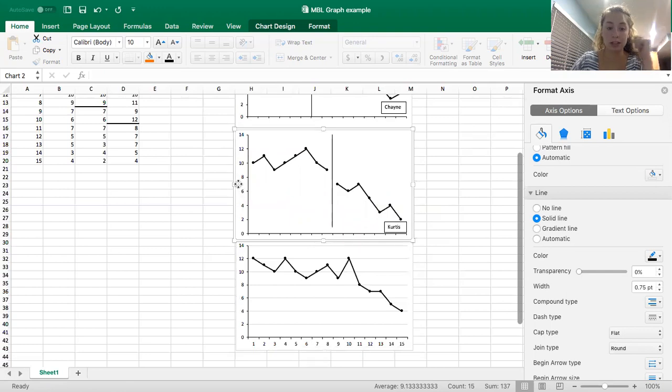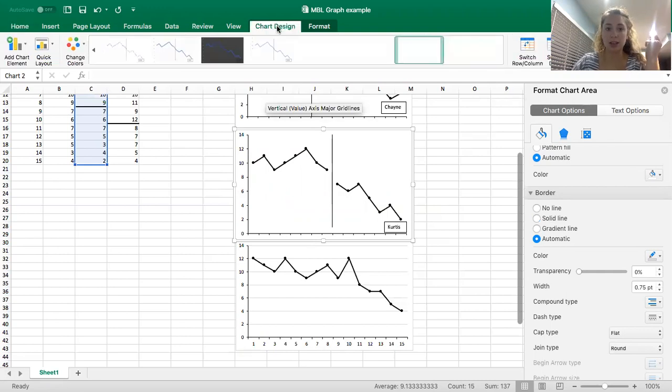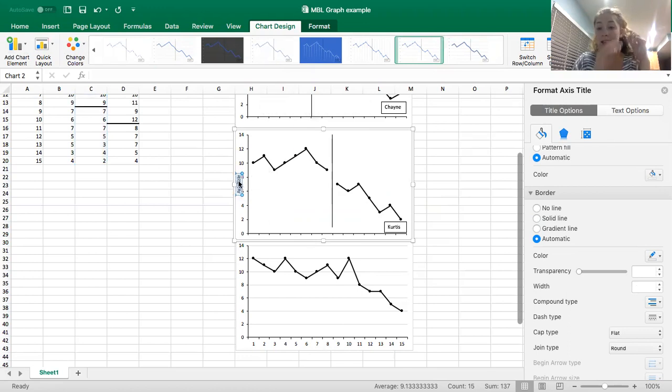So I'm going to go back to Curtis's graph, and I'm going to show you how to add a label. So here I've got it highlighted. I'm going to go to Chart Design, and right here on the left where it says Add Chart Element, Axis Title, and I'm going to add a vertical axis. That is tiny, but because this is a vertical title for 3 graphs, I want to make it pretty decently big. So I've got it highlighted.